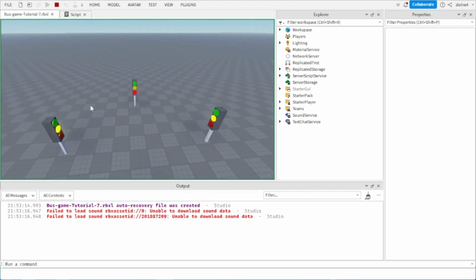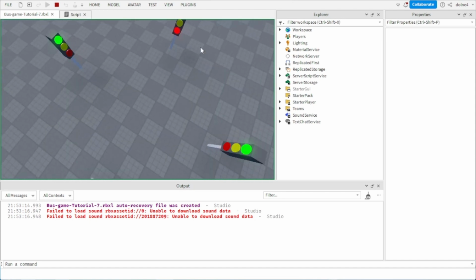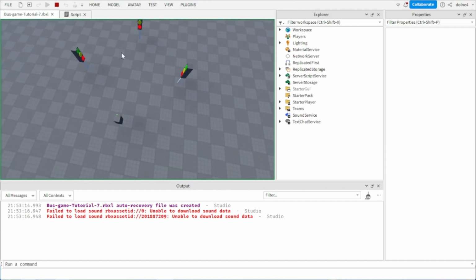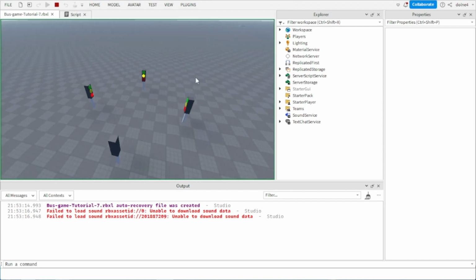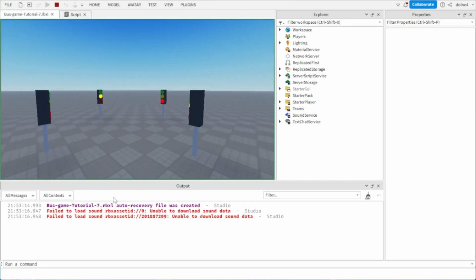As you see, they're changing properly. Yellow, red. They wait at red for a bit. Nothing is going wrong. They are changing properly. Anyways, I hope you enjoyed this tutorial and this helped you create your traffic lights.